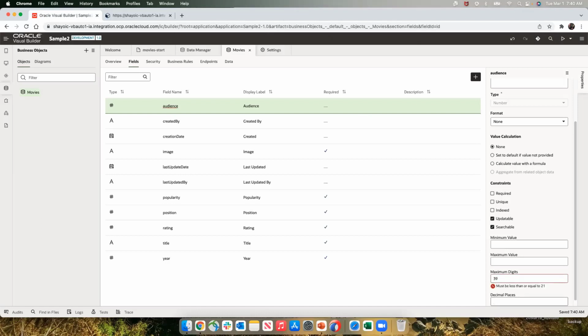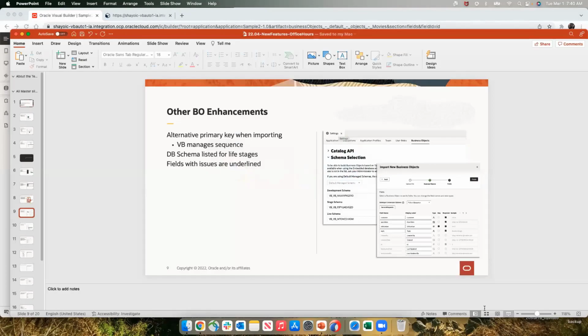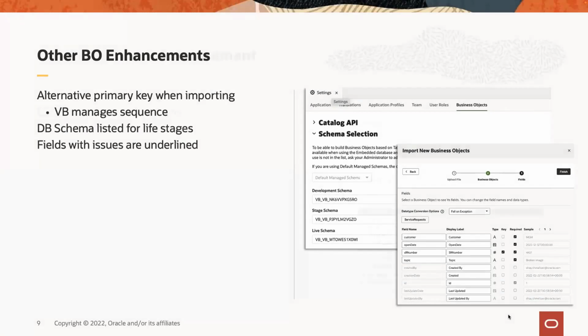Now, 39 is not a valid value, which is highlighted here. But even if I don't look here, I can see this highlighting over here showing me, hey, you have an issue with this field. And then I can look up what exactly is the issue and fix it. Okay, so this is the other feature that is new in Visual Builder.